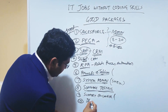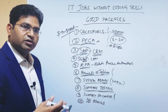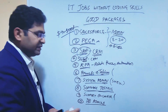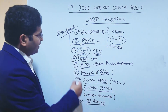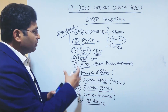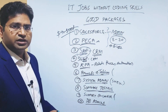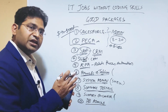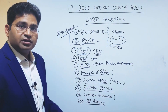The tenth option is database administrator. This won't require programming skills, but you will need SQL knowledge and detailed database knowledge to administer databases within organizations. So these are some of the jobs available in the market — just a few of those going hot right now. There are many other jobs that don't require coding skills. In an IT company, it's not necessary that everyone needs to know coding or programming.